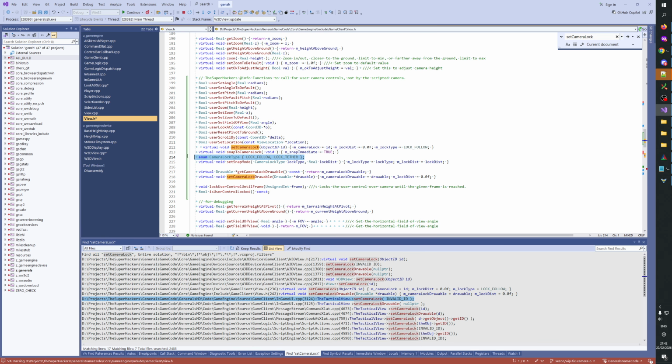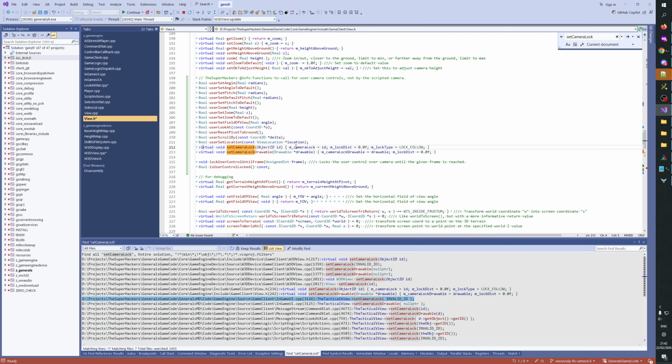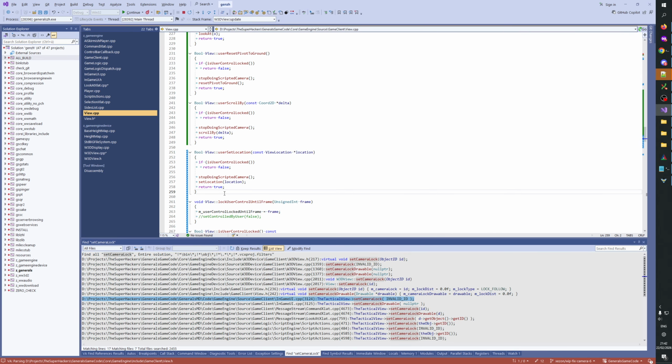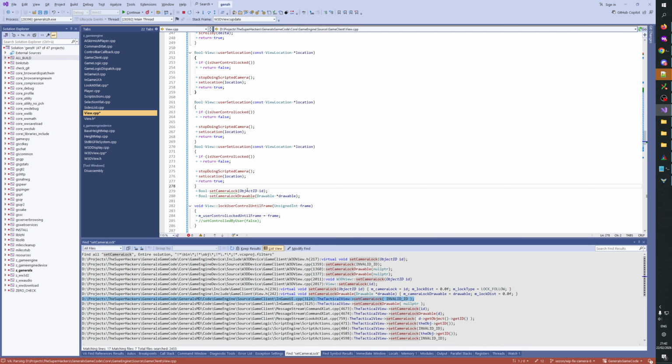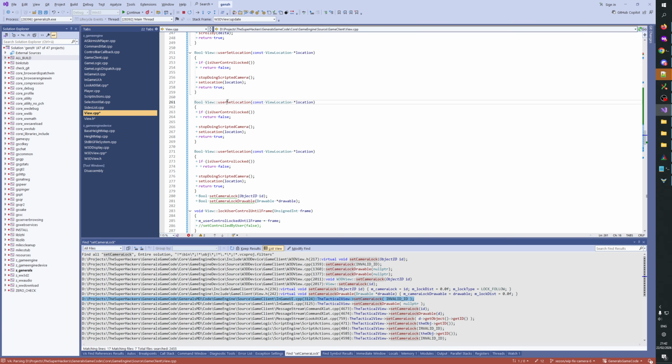So we need a bool. Object ID. Drawable. Camera lock.